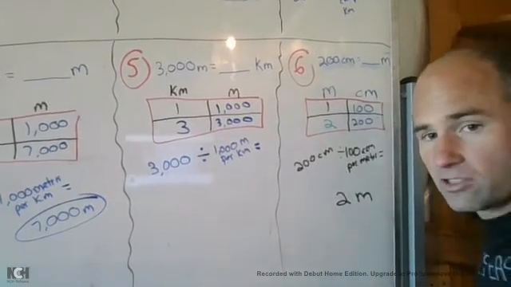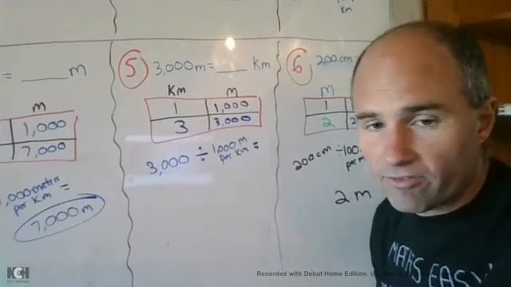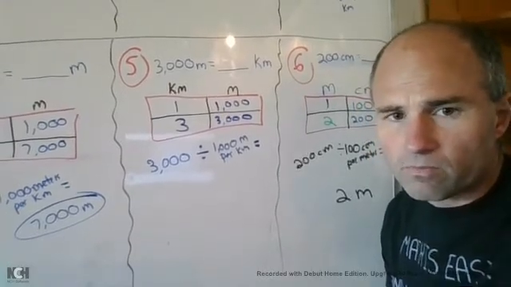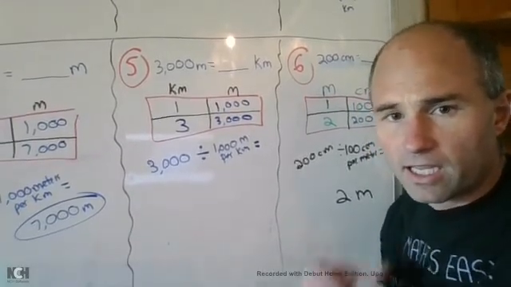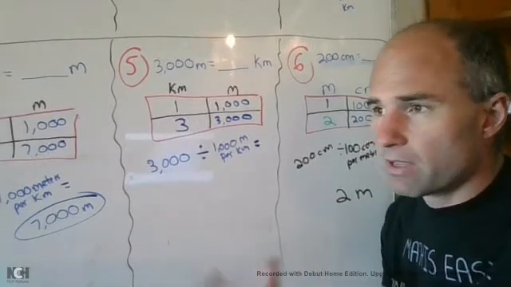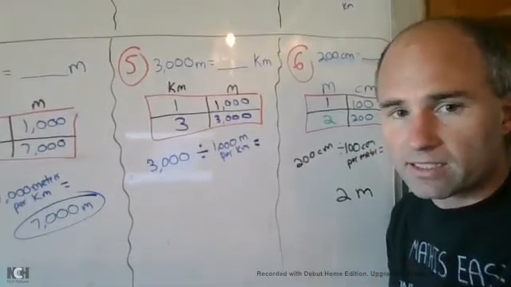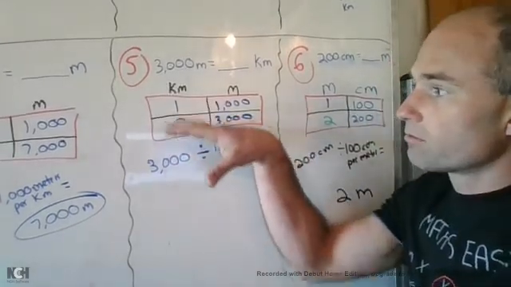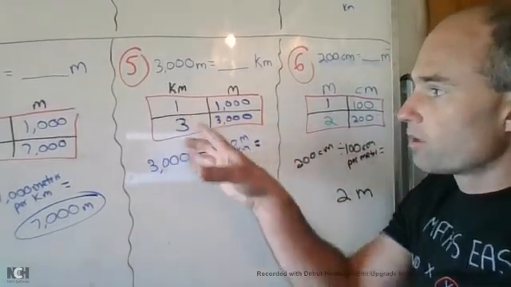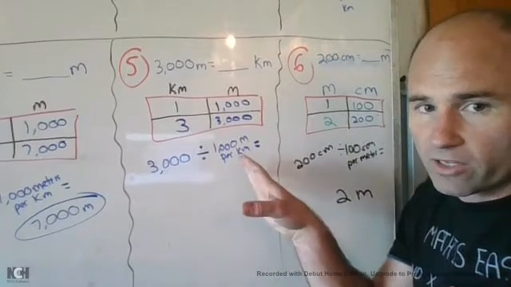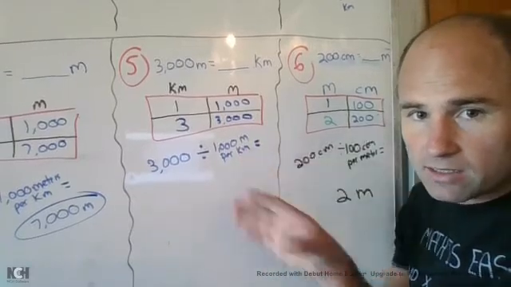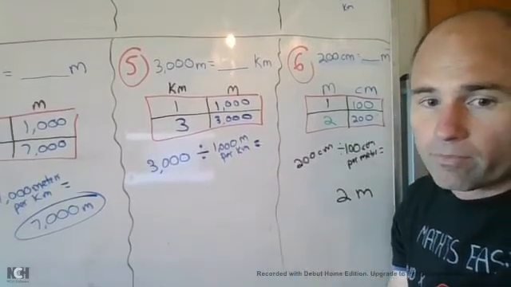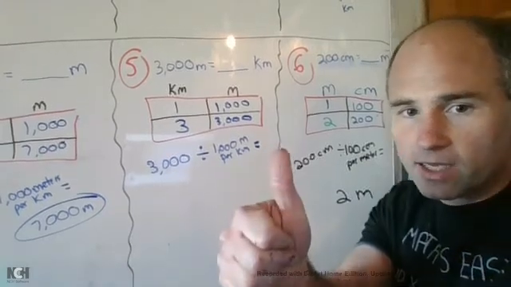All right, so that's our dose of the length of metric units. So go ahead. If you're still not feeling confident, maybe have somebody at home practice some of these, make up some on your own. You know, make up a chart, throw the number 2 in there, the number 7 in there, and see if you can figure out how many meters that is. And then when you're ready, go ahead and do the exit ticket.